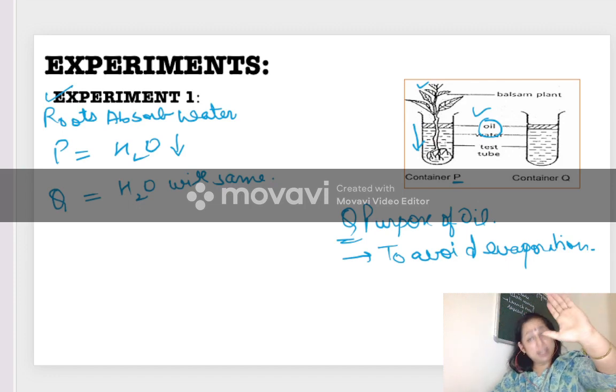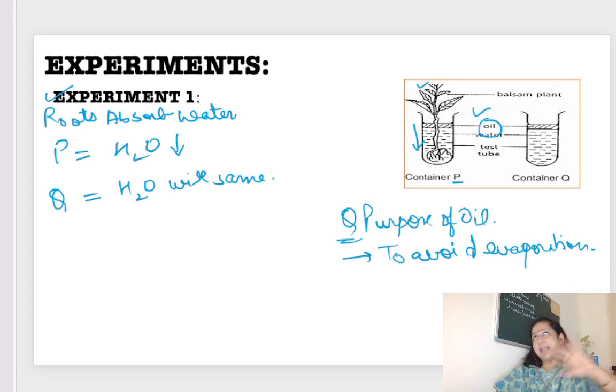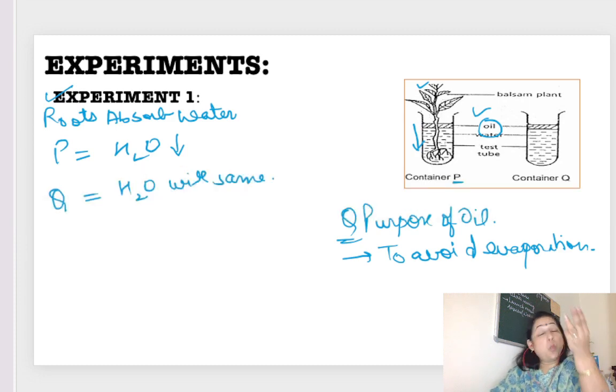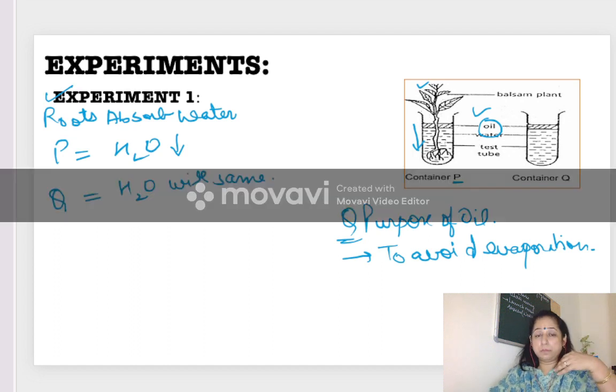So no one will ask you to write the whole experiment. They will give you this picture and they will ask you questions. Now maybe if I make a question out of it, I'll give this picture, and suppose the first question I'll give is: what do you observe in this experiment? 2. Why is oil placed over both the test tubes? 3. What is the purpose of container Q? So the answer for this is, it's just a control to see that the clear result is shown in container P. Next question, what is the result which we get in container P? The level of the water comes down. 4. How do you explain that the level of the water has come down? Fine. So these are certain questions which you can be asked from this. If you know the experiment, you can answer any question.